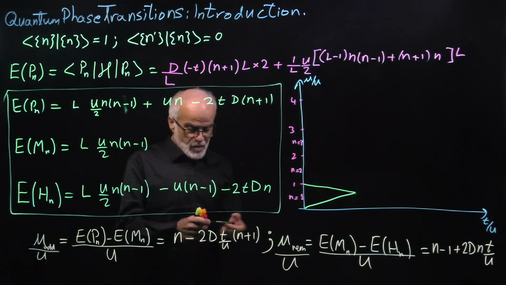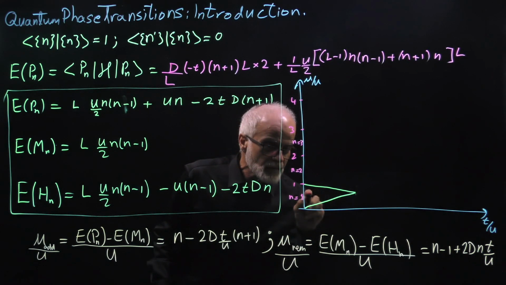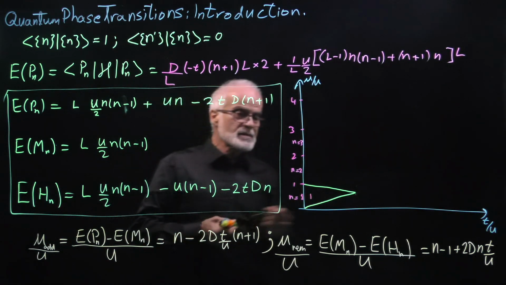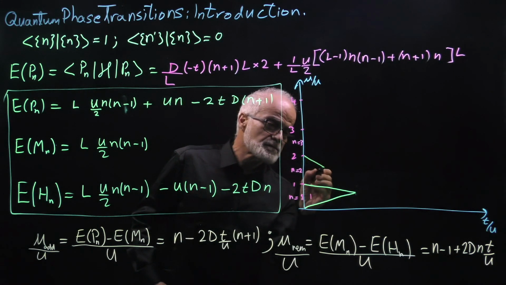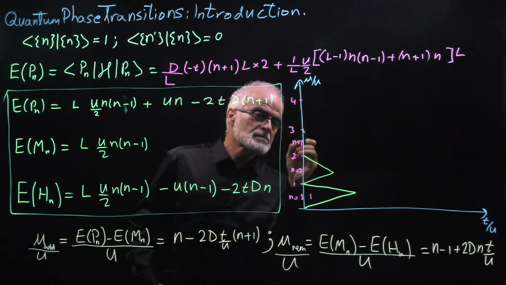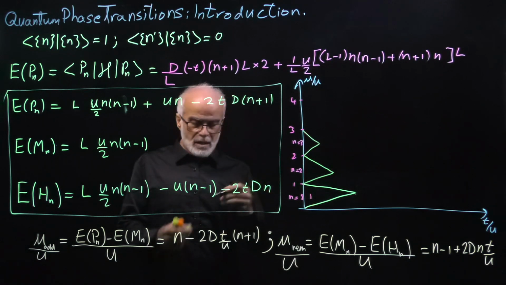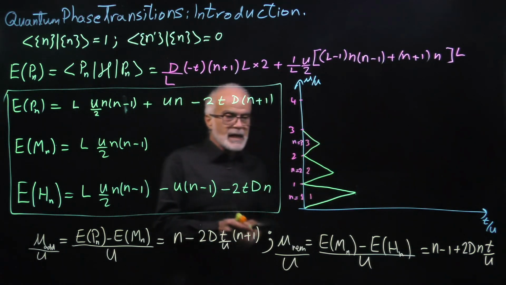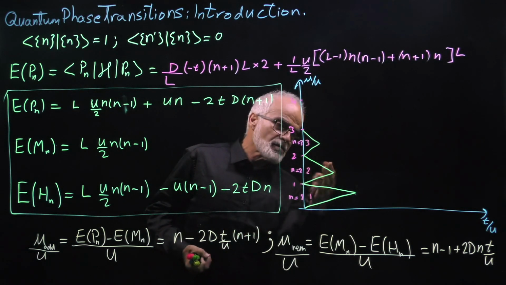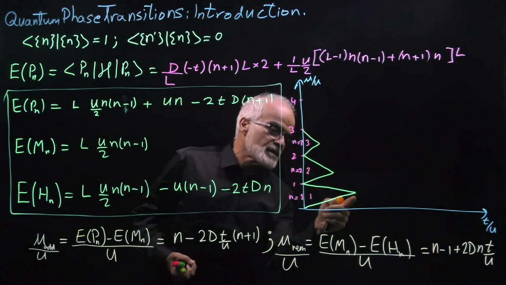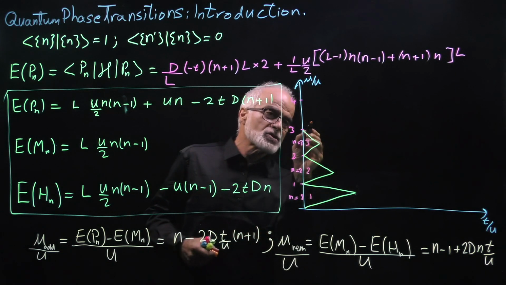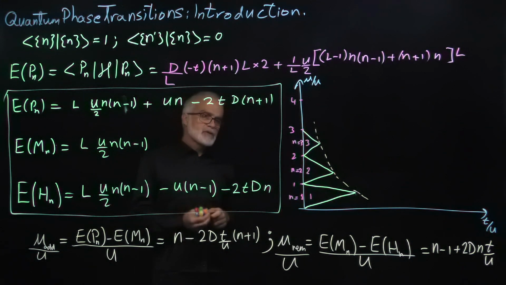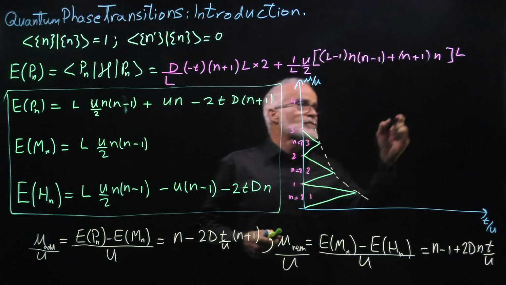And this is the first Mott lobe. Everywhere here n is 1. We take n equals 2 and 3 and so on, and that will simply give us more lobes, more triangles like this. Okay, and here we have 2 particles, and here we have 3 particles, and the fact that the tip here is farther to the left than the tip here, and the tip here is even farther to the left, that's intentional. I'll show you that in a second, that this, in fact, is what should happen.